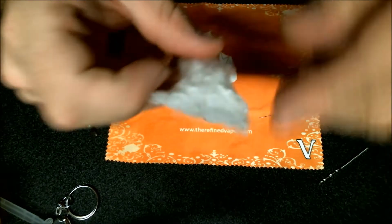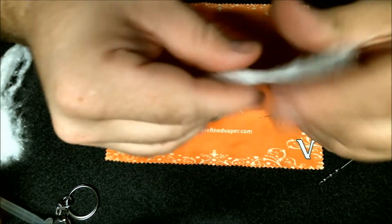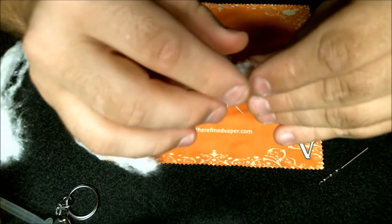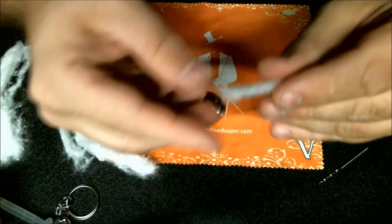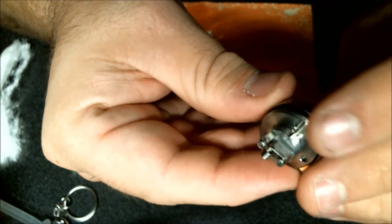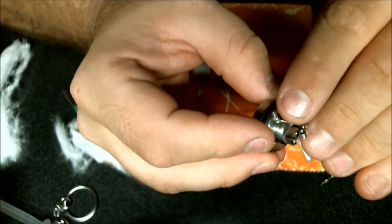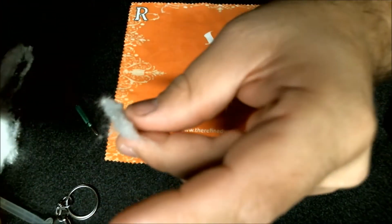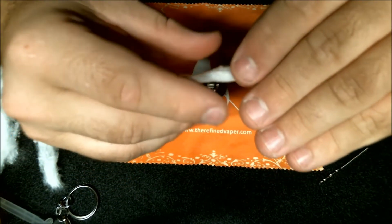And then this is that cotton. So I'm going to pull off a little tuft here. Break it. Now, this is the important part. The first time I built this with the silica, I didn't build it right. I cut the silica too long, and it went down these juice channels, and I thought that that would aid in the wicking, but it didn't. It actually clogged it up, and I was getting dry hits left and right. So learn from my mistakes. So we'll go ahead and twist it here to a nice point.